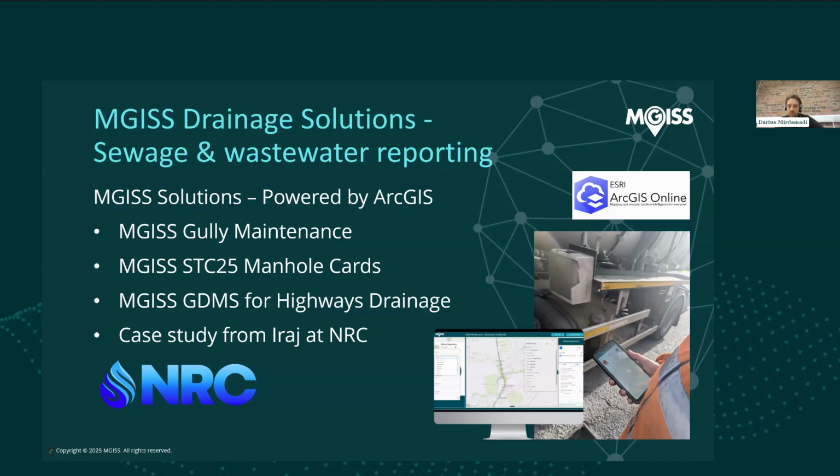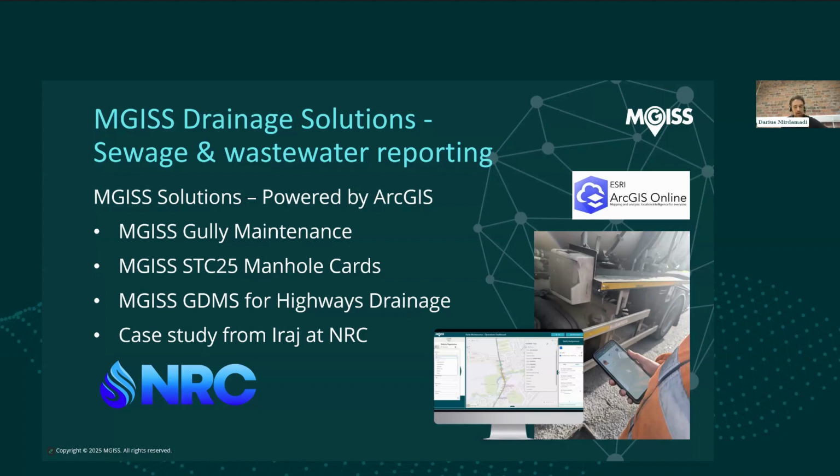So in the next half hour, we'll share the MGIS view of how companies may achieve success in efficiency and effectiveness by using our solution to collect and maintain good quality data in drainage projects. The MGIS proposition here is that by adopting simple, cost-effective cloud GIS solutions powered by ArcGIS, you may be familiar with, your installations and inspection teams can firstly carry out gully maintenance tasks.